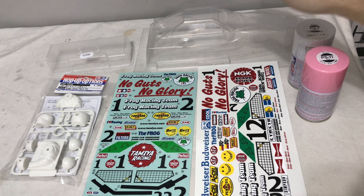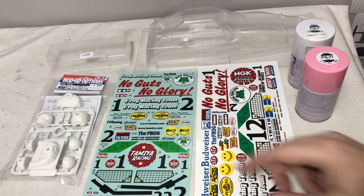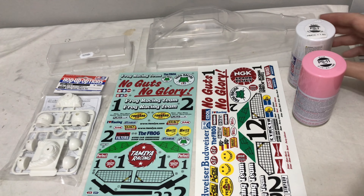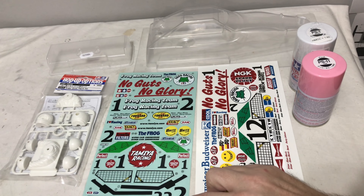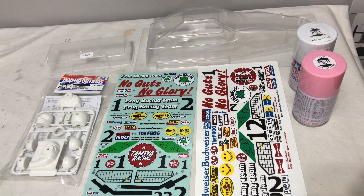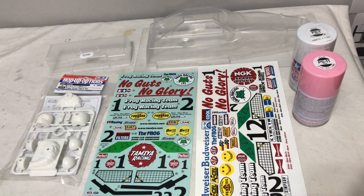This is the stuff we're using. The shell and wing are from the Re-Re Frog but obviously genuine Tamiya. We've got a driver set - on this particular one you use the large body, fastened to the chassis with double-sided tape. It's got spotlights on there as well, so we're going to have to paint those up. We've got PS11 which is the pink, and PS1 which is the white. The main shell itself is two colours in box art, the wing is all white. We've also got two sets of decals - the Re-Re Frog ones but these do differ a lot from the original. I want this to look as close to the original as I can, so I bought a set of original reproduction decals from MCI. We'll change quite a few of those - it makes a hell of a difference and just gives it that vintage look.